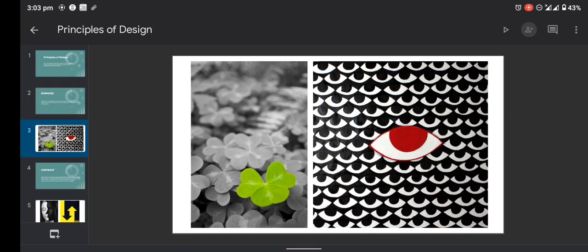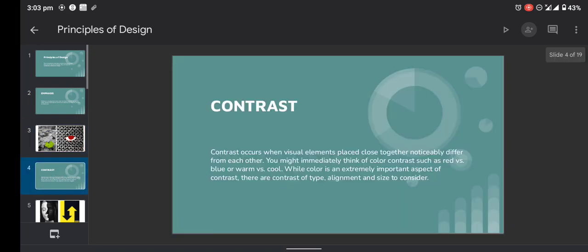Okay, that's emphasis. The next one is contrast. Contrast in literal terms just means the opposite of something. That's what it means, but it extends more than that. Contrast occurs when visual elements placed close together noticeably differ from each other.